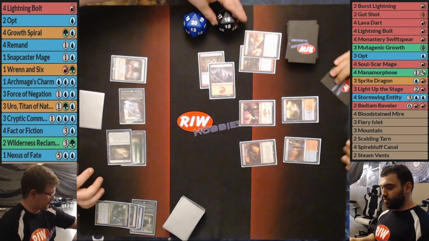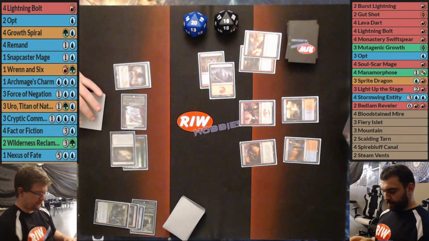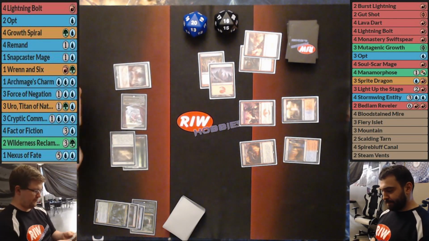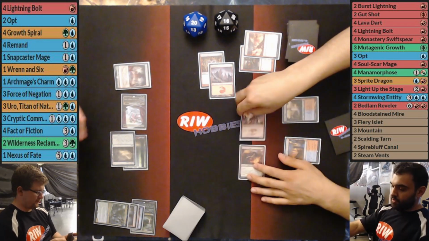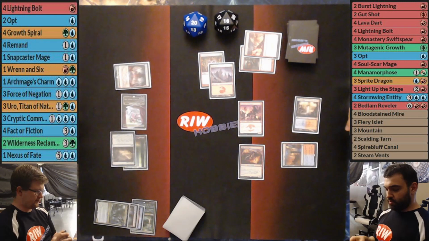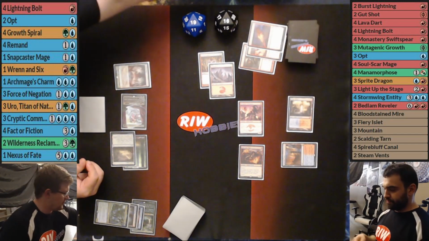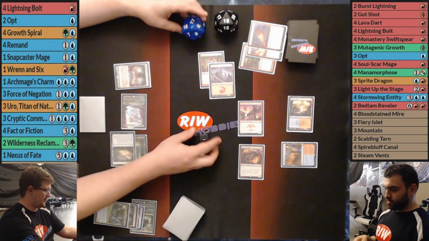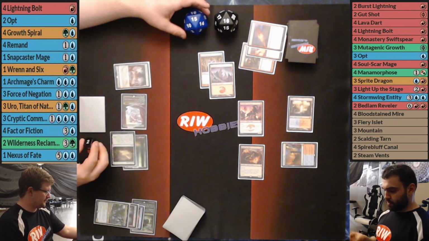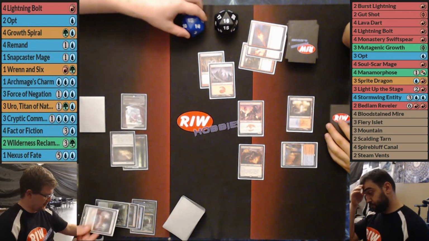Alright. Draw. I'll attack you with both. I will cast a Lava Dart targeting you. Yep, so Lava Dart puts me to 19. You have 1 prowess damage. Yep, so I'll take 4 more, go to 15. And then I'll pass the turn to you. Alright, I'm going to go down to 14, end of turn.